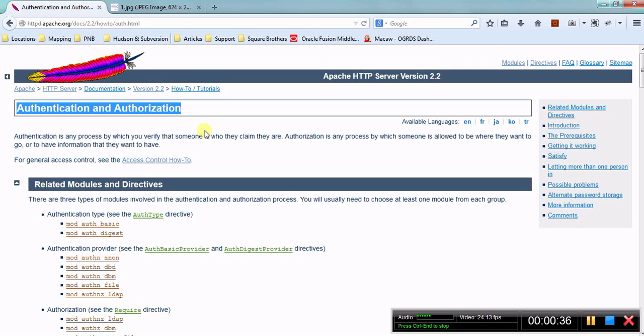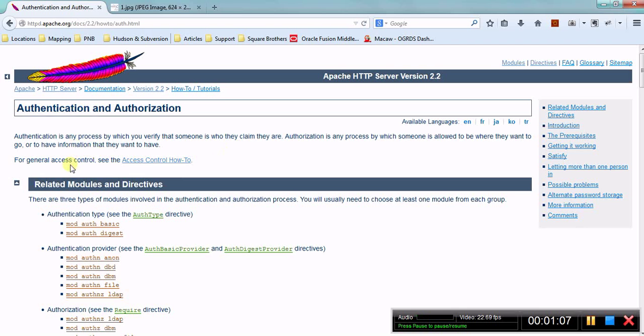What is authorization? A normal bank user may have only a limited set of privileges to access the details, whereas the manager has a different set of access, and the bank employees who are accessing the details have a different set of access to your account. That is called authorization: what privilege you are assigned with. So these two are completely different, and you need to be aware of that first.